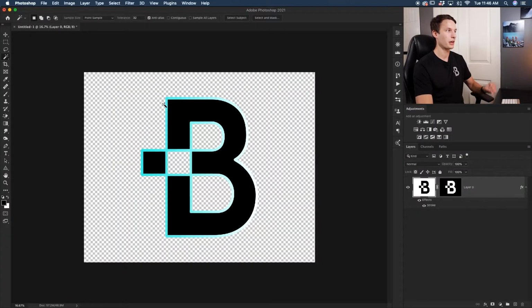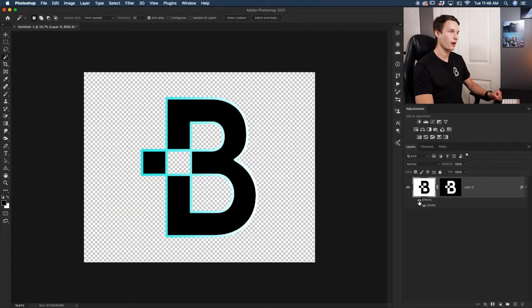Let's talk about another method of outlining your logo, but this time we're gonna put the outline away from the edges, because right now the logo is outlined against the edge. But what if we wanted to, say, add the outline a few pixels or like quite a distance away from the edges of our logo? To do that, we have to go through a slightly different method.